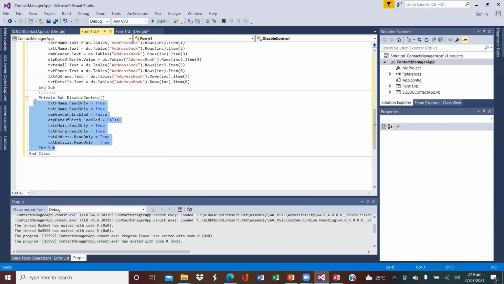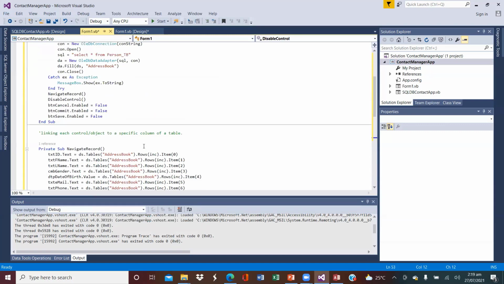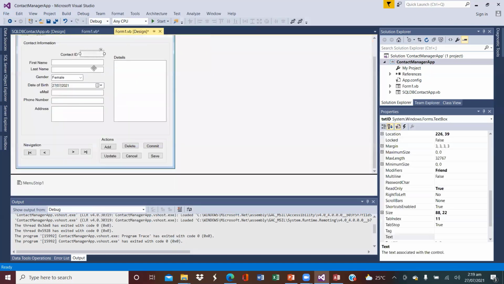Of course, we can also write another one for enable. Anytime we are done, let's say after we disable all this, and then we want to add, it has to enable them so that we'll be able to make them editable so that we'll be able to edit.